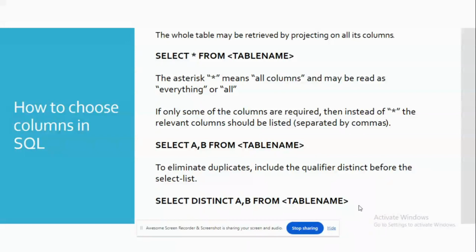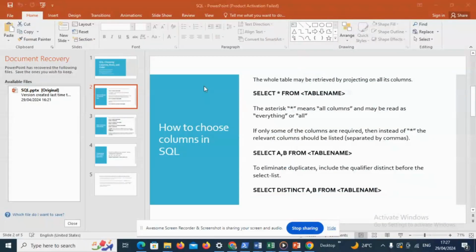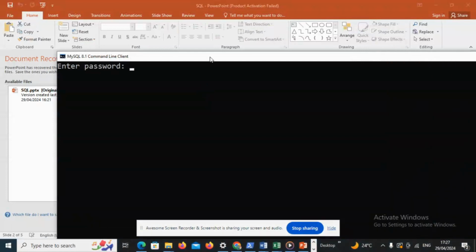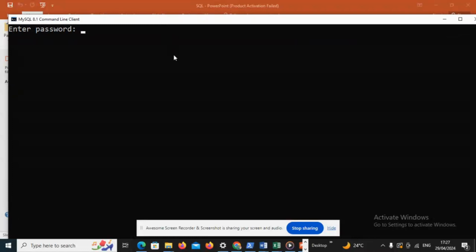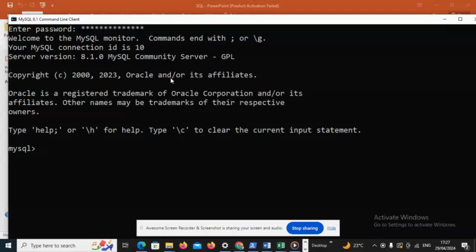To do that, we will start by launching the MySQL command line client. When you launch the MySQL command line client, you'll be prompted to enter the password.